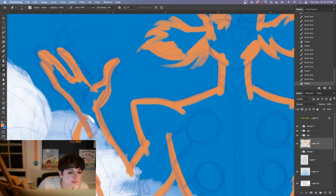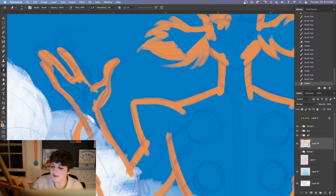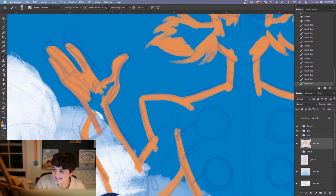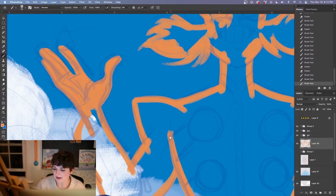He's missing a left pinky and ring finger. Oh, yeah, so those will be there when I go in later to color. I make the lines inside the hand, so right now I'm just filling in the big shape. I'm like, oh my God, did I miss fingers? I swear I counted them. I'll go in later and add the detail for those other fingers. So they will appear, just not right now.